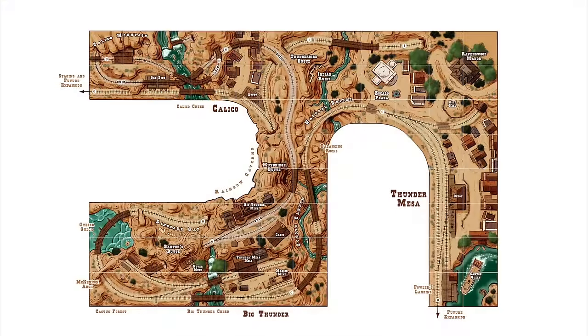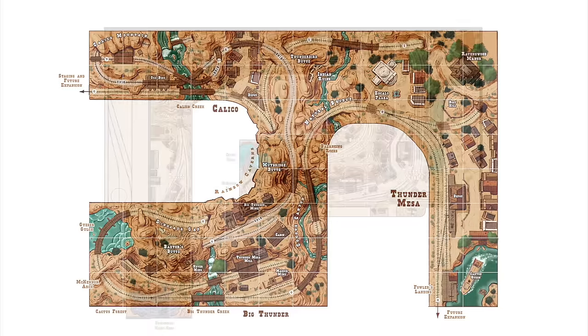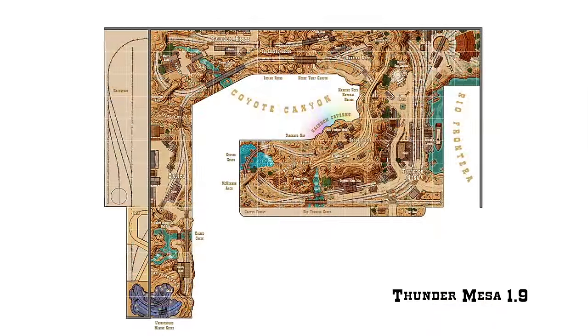And if we take a look at the new plan and compare it with the old plan, you can see there are quite a lot of changes coming. But before I can really start any demolition or removing track and things like that, I need to do a sweep of the layout and get all of the rolling stock from the sidings and different areas where they might be parked.